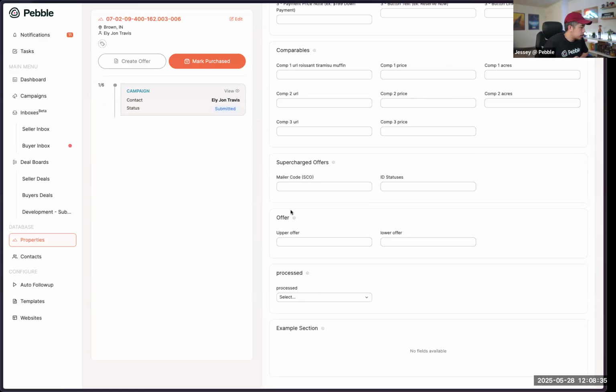Okay, great question. So when we initially create a campaign, that offer price is associated with that campaign, not the property. It's with the campaign, although the property is with the campaign. So I would also bring in the price, not only to the price column for the campaign, but create a custom field here that says offer.